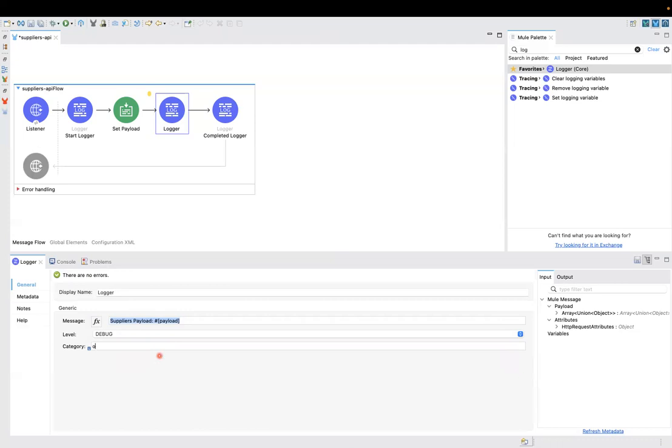Here we can mention arg.hpt. So I'm going to define a category as arg.hpt suppliers debug. Since it is a debug one, I'm mentioning the category as debug, and this is get suppliers.